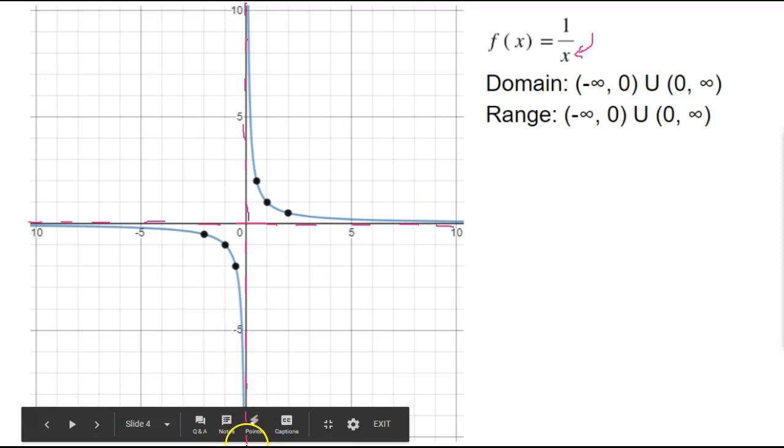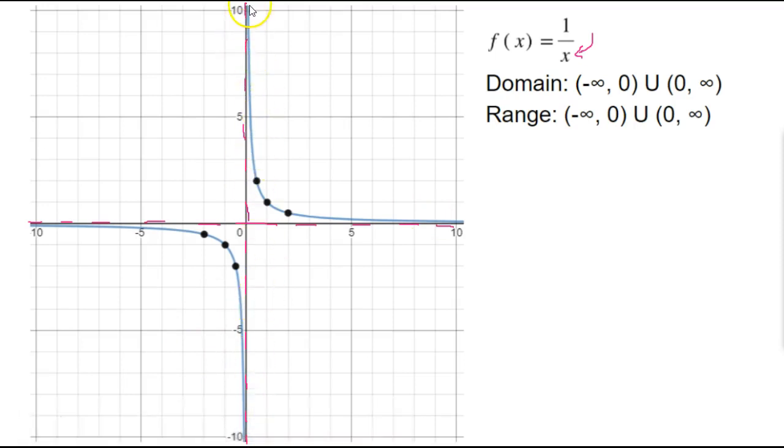It kind of looks like you go up at 0, but remember the function doesn't exist at 0. So there's nothing going on at 0. On this side, it's going down the whole time, and on this side, it's going down the whole time. So when we talk about our intervals of increase and decrease, there are no intervals of increase. It's never increasing from left to right, and it's decreasing on all of the intervals that it exists on.